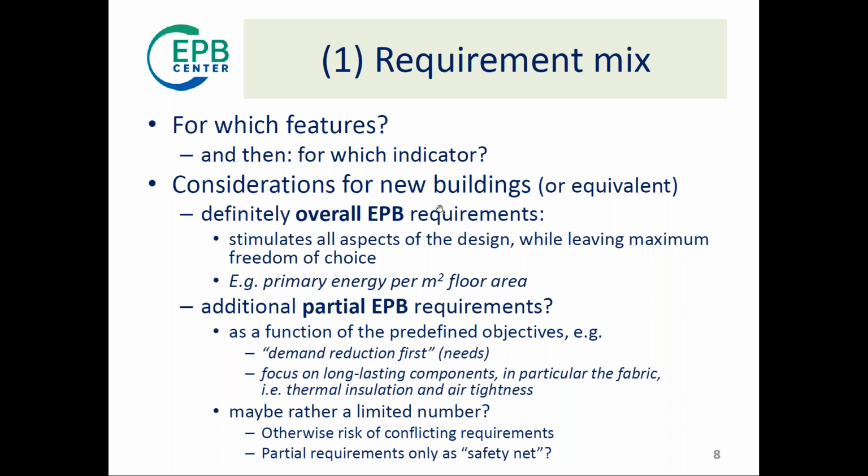And you have the discussion whether to go for a limited number or a larger number of partial requirements, because there's a risk if you have a large number of these partial requirements that you come into conflict between these requirements, and specifically that you have a conflict between the partial requirements and the overall requirements, and that would damage the holistic approach. So sometimes you see partial requirements to be applied only as a safety net.